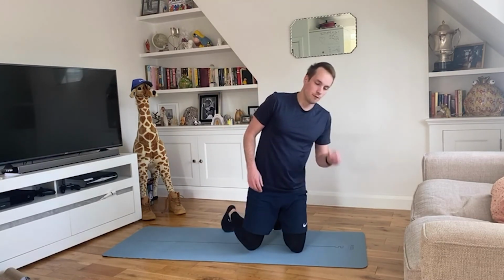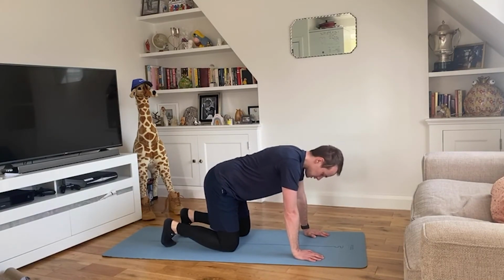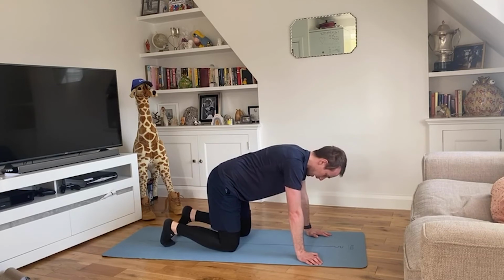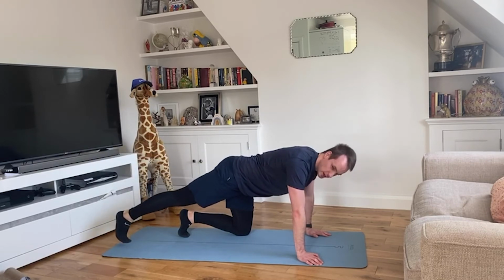Okay, we're going to go into a 4-point kneeling position now. So hands below your shoulders, knees below your hips. From here, we're just going to go into some extensions, get a little bit more glute and ab control. So, you're going to take your right foot back, extend it away so it is 1 inch off the floor. I don't want to see it lifting up, just down so it's 1 inch off the floor.